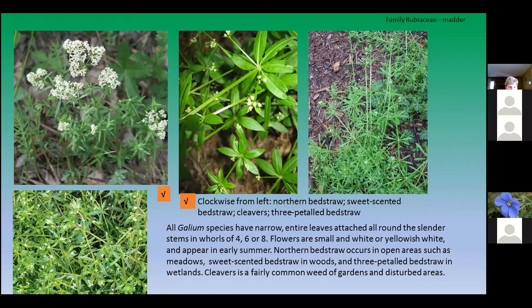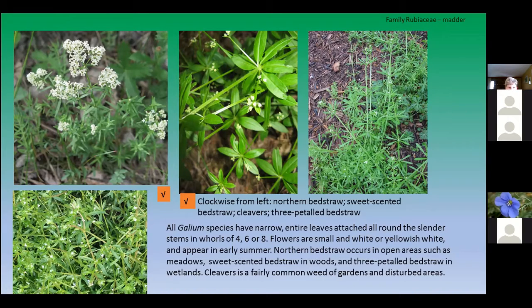So four leaves make a whorl in the northern bedstraw, whereas the sweet-scented has six leaves in the whorl at the attachment of the stem, or the node. It's also much brighter green. It tends to sprawl much more when it's in flower.